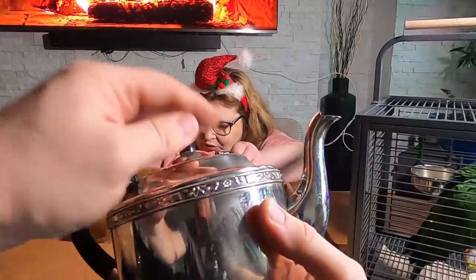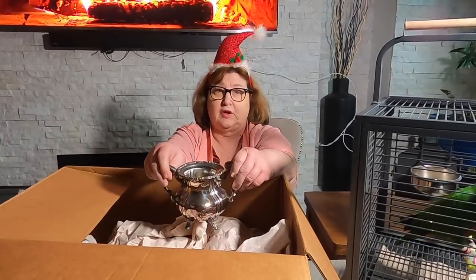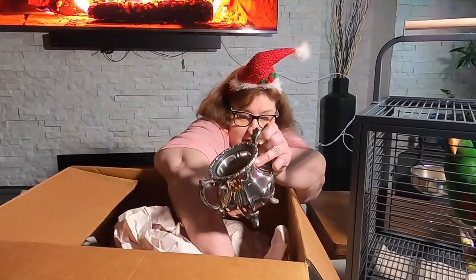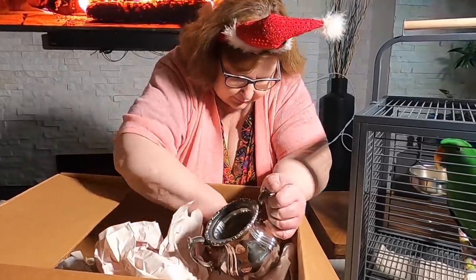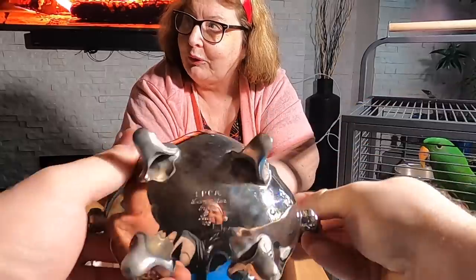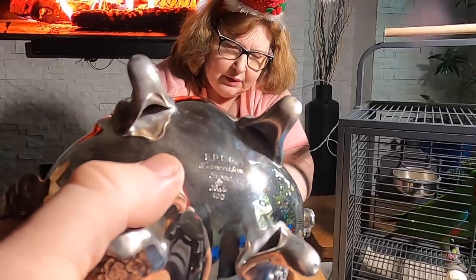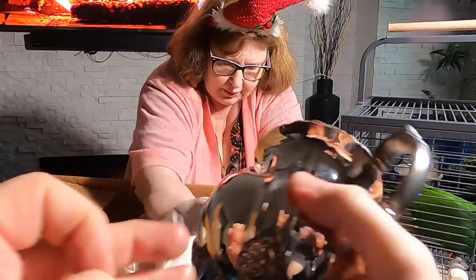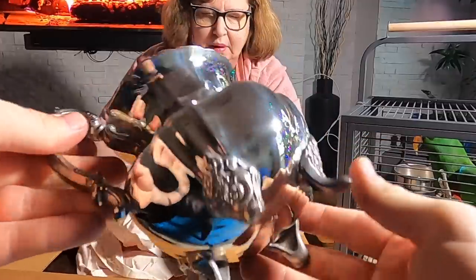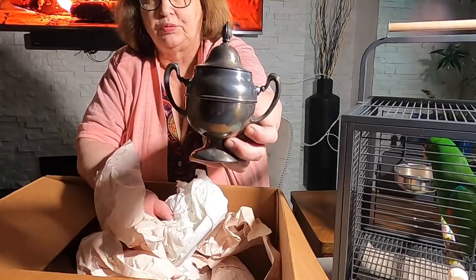The English are all about their tea. Do we have any English people watching us right now? They should be the experts on these teapots. They're all about the tea. I think there's a lid in here. Take this and show up. Oh, this thing's heavy too. Pass the sugar around. This one says EPCA. That is a cool piece, really heavy. How many more are there? There's a bunch more stuff in here, but I don't think it's all teapots.